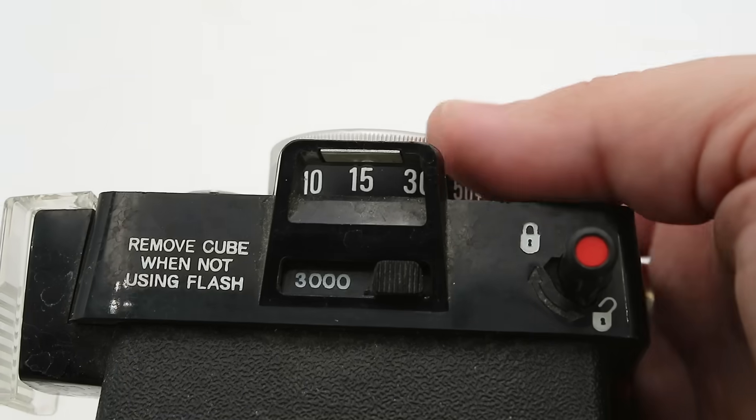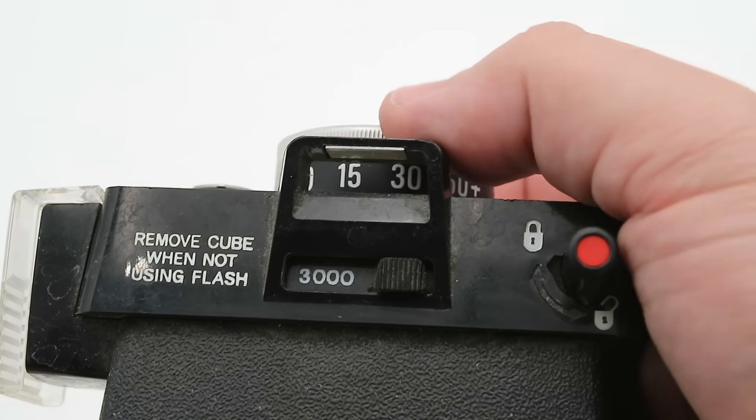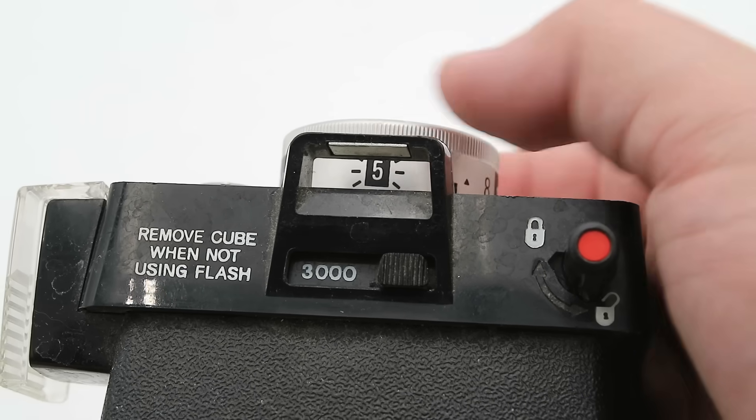In terms of controls, this is very simple. The viewfinder does not have any rangefinding capability — it just has a little transparent red square for composing an image. For example, if you're taking someone's portrait, you would align that square with their head. The lens is adjustable in focus from three feet all the way up to infinity, and there's a little mirror that reflects the numbers on the adjustment ring back into the viewfinder so you can adjust your focus without breaking your sight picture.